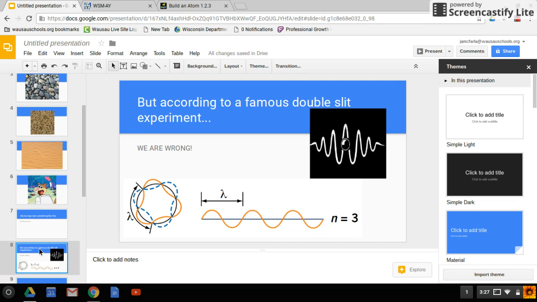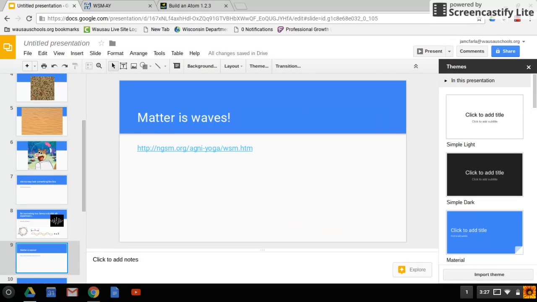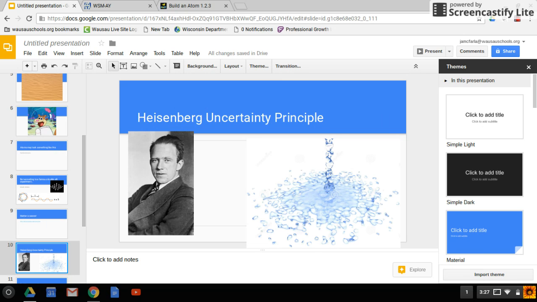But anyway, the way that this was figured out is basically the double slit experiment. You shine light through a double slit and it produces this wave pattern. Well, it turns out if you shine atoms and electrons through a double slit, it also produces a wave pattern. What? Interference patterns are produced by atoms, by matter. It's crazy. Waves, particles, the same thing. Oh, what is going on here? So matter is waves. It's insane.